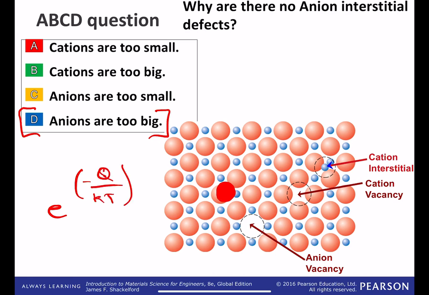We saw that it was threefold high to put self-interstitials in place in pure metals. But in an ionic compound, this is going to be huge for an anion. And it's not going to be favorable. That won't be possible. So that numerator for Nv over Ns is going to be way too much activation energy. And the likelihood of that is very small. So D is your right answer.